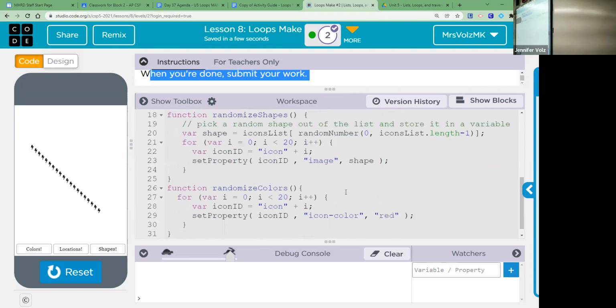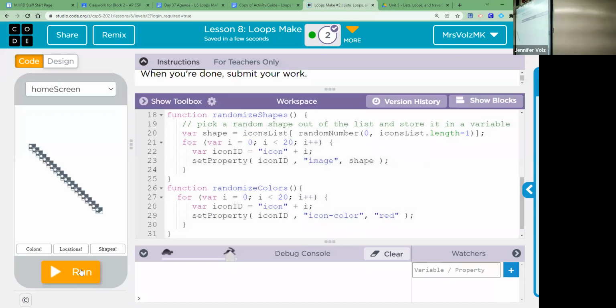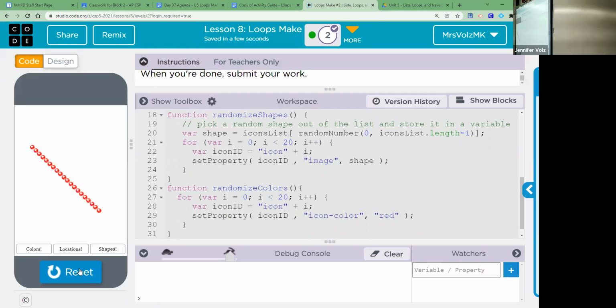Okay. So make a call to the function and try running it. Now again, I just set this up and I'm testing it to make sure it's going through all the icons and turning them all a particular color. But I set it to red for now, and that's not really what I want. I would actually rather have a different color for every icon.